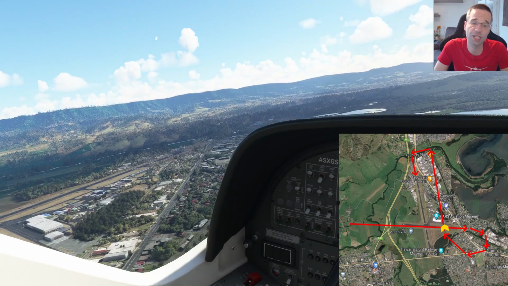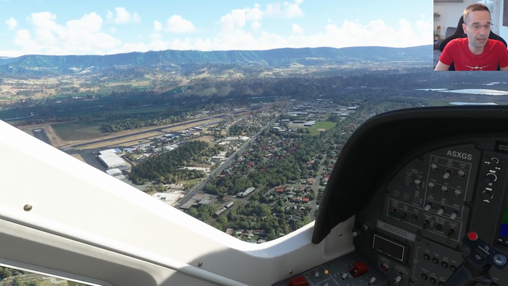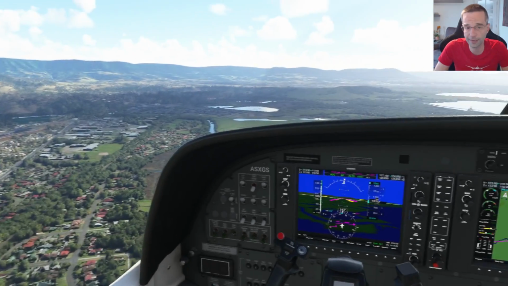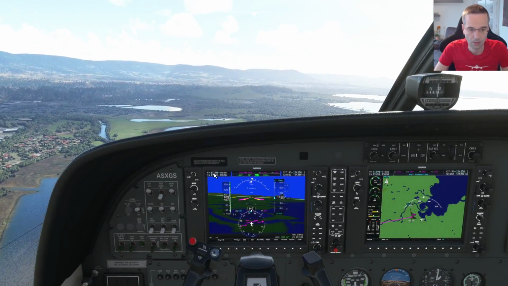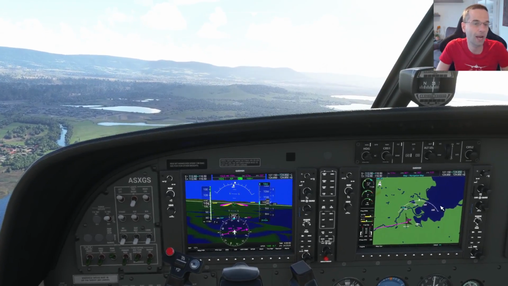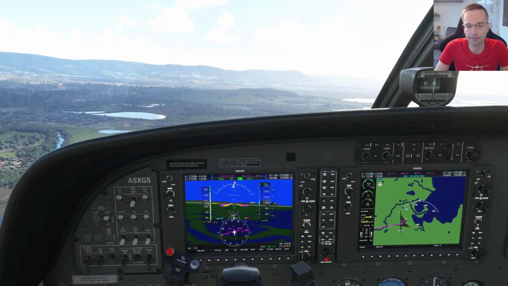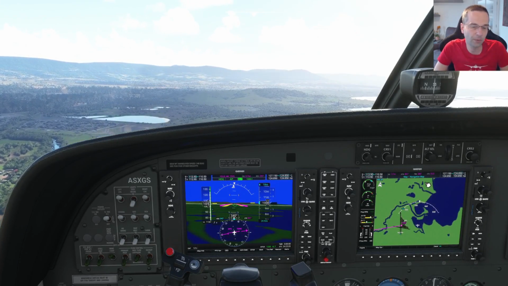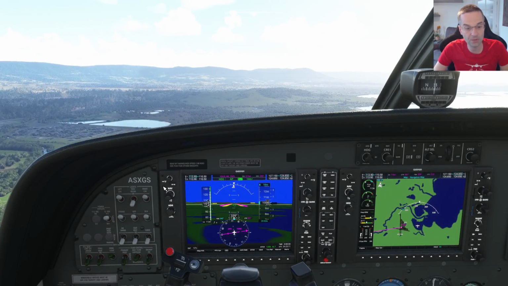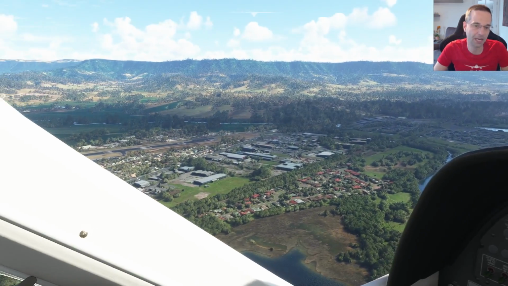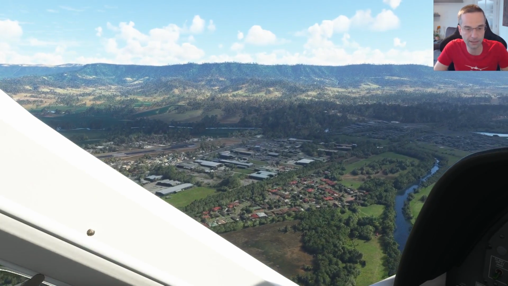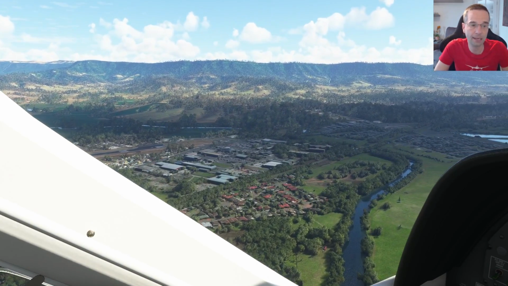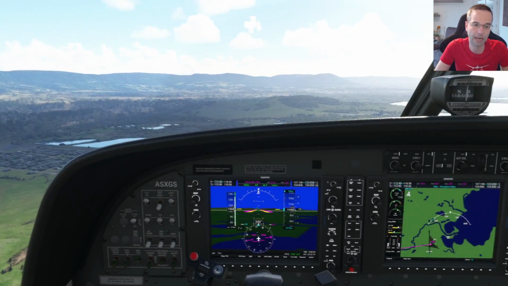Obviously though, you can make changes to that in the sim. You can be a little bit further out or a little bit closer in, whatever you're most comfortable with. Also, don't forget to adjust for wind on every single leg of the traffic pattern. In my case, it's going to be blowing me slightly away from the runway, so I'm going to adjust my heading so that I crab into the wind just a little bit so that I stay parallel to the runway the whole time I'm on the downwind leg.